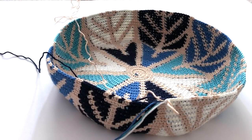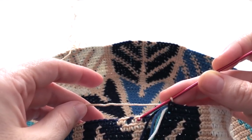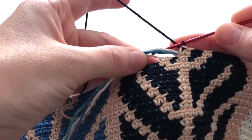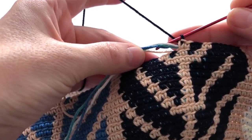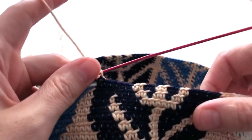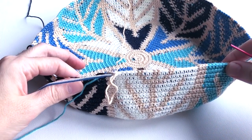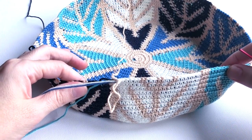Round number 10, 3 beige, 6 dark blue. We'll follow 2 beige, 2 dark blue, 2 beige. And then we have 2 dark blue, 2 beige, 6 dark blue. This is the pattern for one section and we will repeat this pattern 7 more times, of course changing the colors. Round number 10 done and now we will start the pattern for round number 11. The pattern will be 3 beige, 6 dark blue.